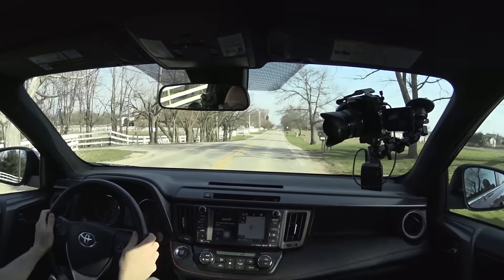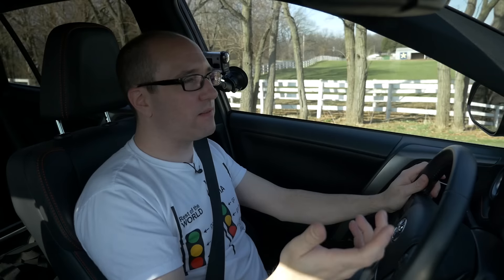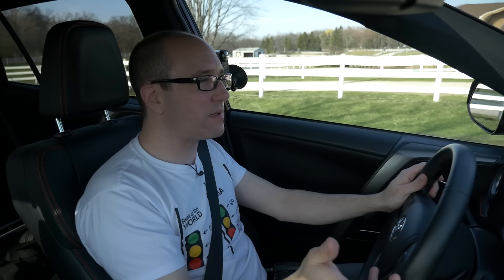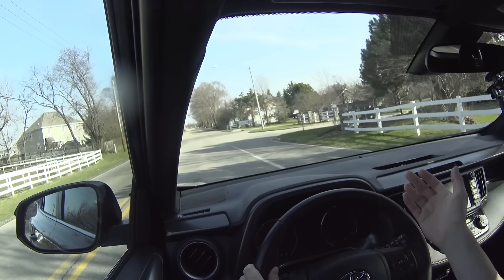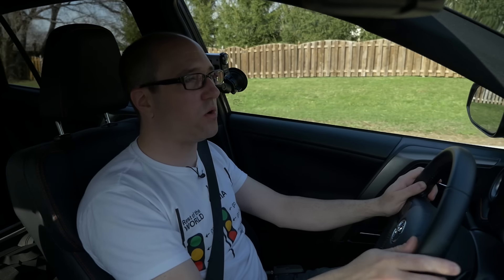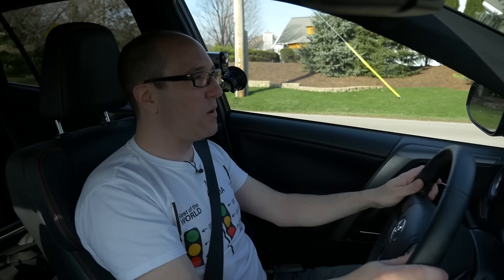Acceleration — overall I'm pretty happy with it. It's a four-cylinder. Will this ever be like the days of the RAV4s with the V6? No way — you could win some serious street races with that thing. Not here. But the good thing is it's tuned for how you would drive every day. The torque and the power come on really early. You get this surge, you get thrown back in your seat a little bit as you get going, and the actual throttle tuning is pretty good, especially in sport mode. Most people are going to have zero complaints about this. Is it as refined as a V6? No. Especially on cold starts when it goes into that valve overlap mode to heat up your emission system — it sounds bad. But once you get going, it's a pretty quiet, non-offensive driving experience.